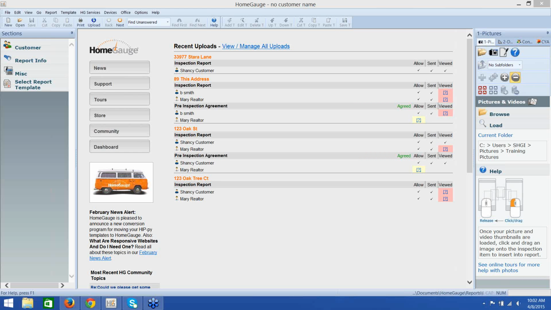Let's get started on our webinar for customizing your report template. So basically the template is the foundation of your report. Every report that you build has your whole template attached to it, which means that all the comments that you have the potential to use actually live with that whole report. And as you're writing your reports, oftentimes the template starts to evolve on its own.